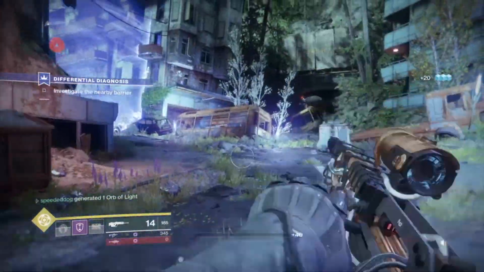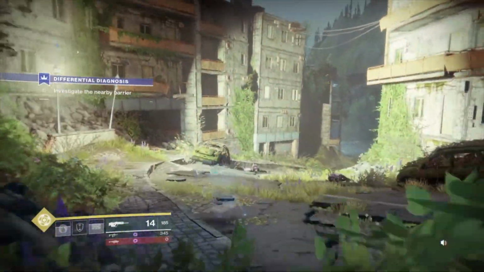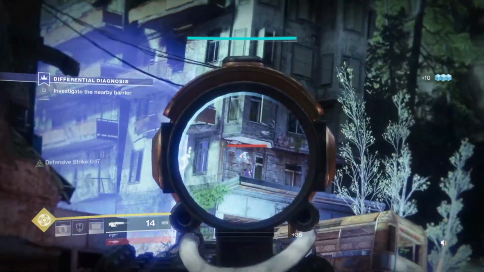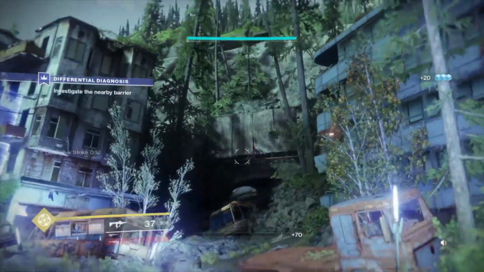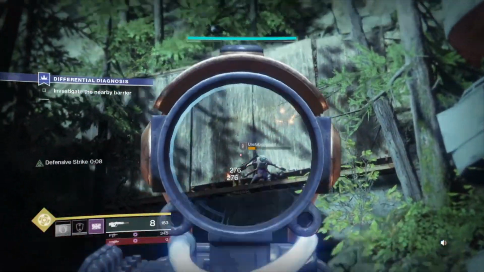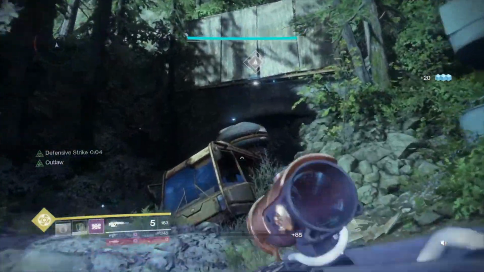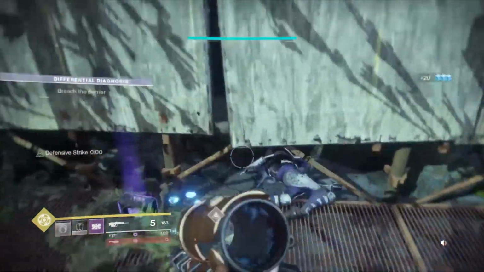So, if you have masterwork, every 2 kills, you get an orb of light. It doesn't give you a lot, but it's enough if you're just good. But masterwork, I think you might need the expansion. Not so sure. Now, I think you have to kill this guy. So, this guy here is a major. It doesn't really matter. Oh, we have to get up there now. Luckily, if you're a Titan, you can just get up there really quick.